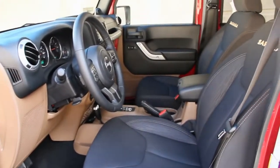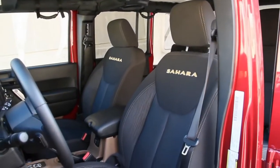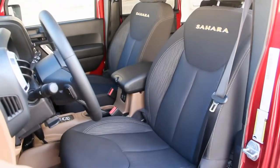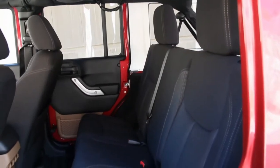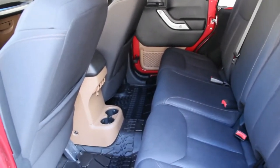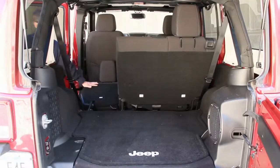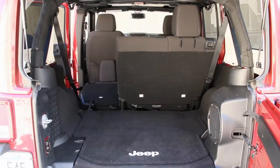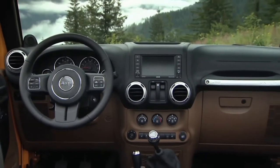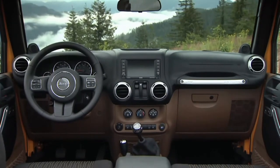That character is evident in Wrangler's boxy interior. Yes, there's a roll cage above your head and bare metal here and there, but modern amenities like available leather upholstery, heated front seats, power windows, and a navigation system make you hesitate to hose it out after a day in the mud. The new seats do provide better support, but the rear bench is still bolt upright and a bit confining, even in the Unlimited. The tall step-in reminds you of Wrangler's purpose, but this is a surprisingly quiet cabin, all things considered.